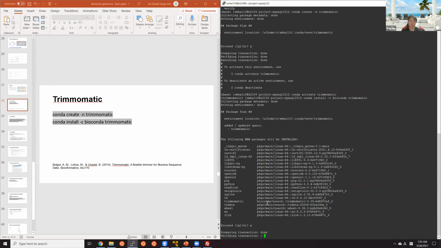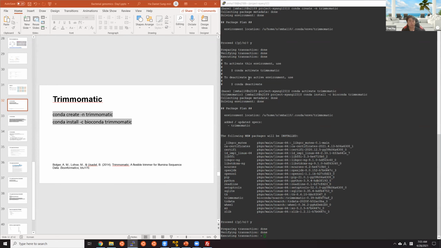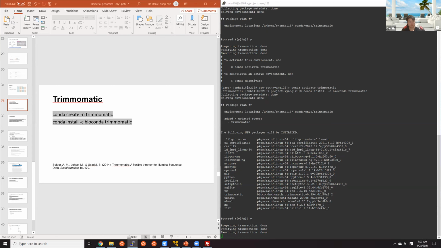Type in Y. Yeah, so if you're working on the new terminal or console, you gotta always reload the Anaconda. So you gotta remember this command when using Hoffman 2.